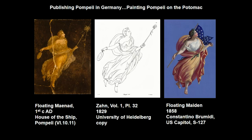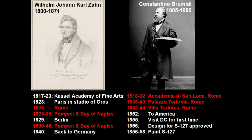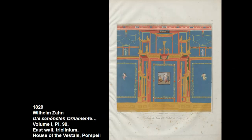And everybody's always saying, oh, it's American blue, you know, Brumidi just Americanized the background. He took away the black Pompeian background and he made it blue. And we actually have a watercolor study in which he also tried out a red background. But I was always thinking it's just America, sort of American blue background, right? Well, now I'm pretty convinced that he picked this blue up from actual Pompeian wall paintings that he had seen.